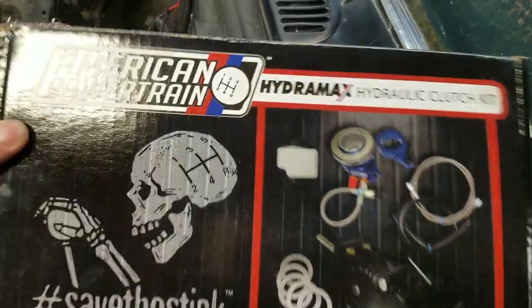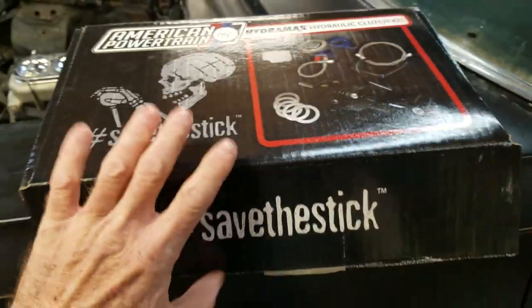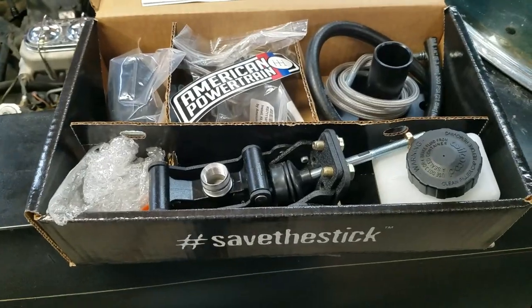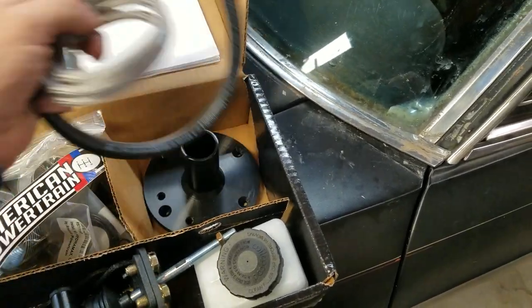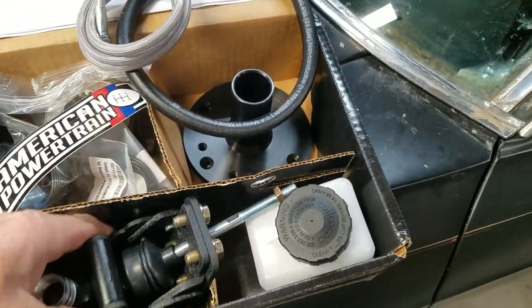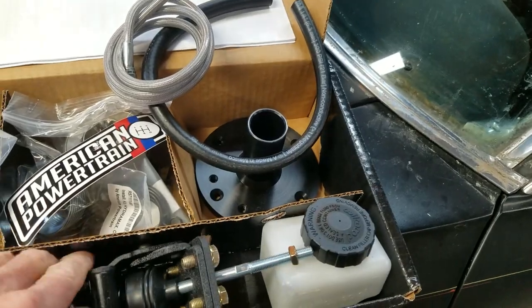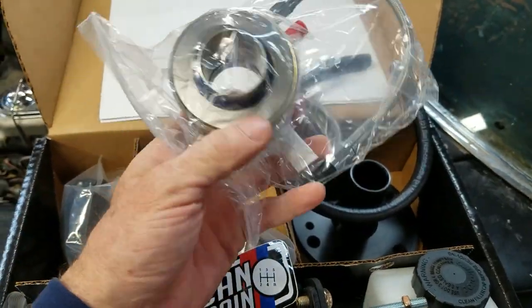The kit we're installing is American Powertrain's Hydramax clutch kit. I'm not sure what part number this is. Well, this is a universal kit. I forget, they have model-specific kits. So it includes a bearing cover for a typical T-56. The hoses. This is your little reservoir. This is the actual master cylinder with firewall bracket. The actual master cylinder is a Wilwood. And the throwout bearing, hydraulic throwout bearing with its bleeder hose.